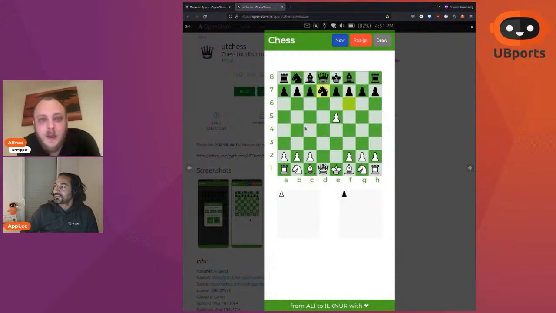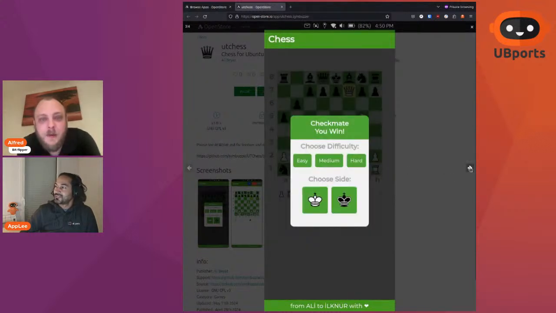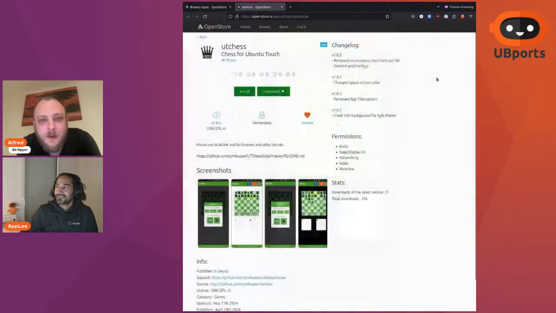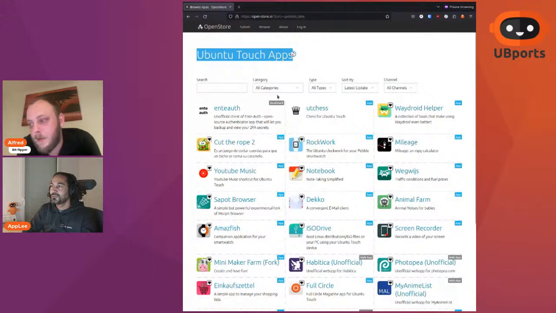Simple design, classic design. I might give it a shot because I got to experience, for the first time in my life, a little bit of chess, trying to play chess against someone at the hospital, and that was quite an interesting experience. So much so that I really enjoyed it, getting a first glimpse of how the game works, and it's really cool. So thanks, Ali Beyas, for bringing chess to Ubuntu Touch.